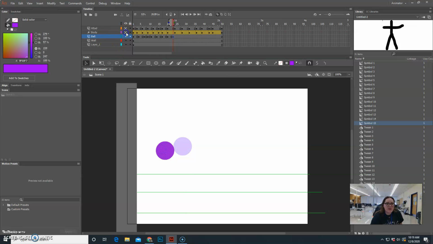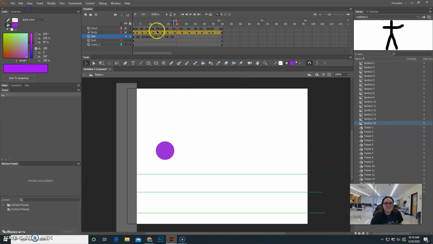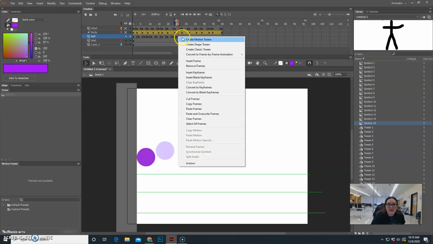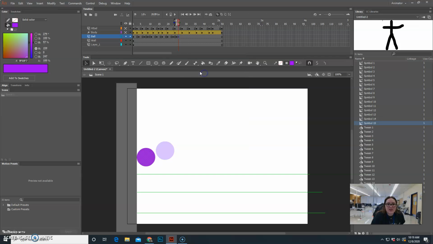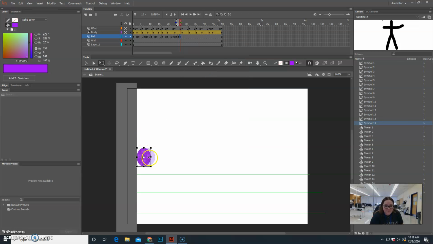I don't want my person to get in my way, so I'm going to turn him off again. Oops, I did the wrong one. Insert keyframe. And there it hits my wall. Now they're going to be real right next to each other, so one frame and then the next. Insert a keyframe, and I'm going to go to my transform tool. I'm going to squish the ball a little bit, bring it back over to the wall. Insert a keyframe. I'm going to delete this one.